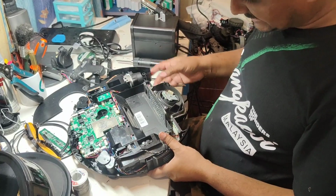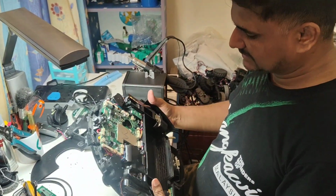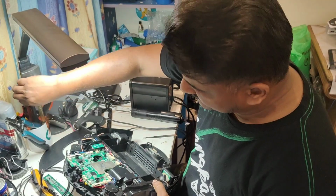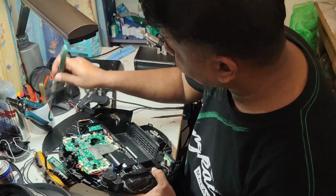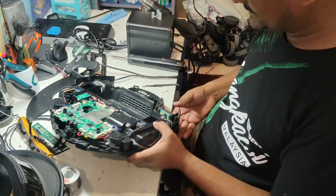Okay, so now the Ozmo connector is fixed already, and the main brush motor we replaced already, and all the connectors and wires are fixed nicely. Clean the dust slightly from here. Make sure your camera chip is connected nicely.